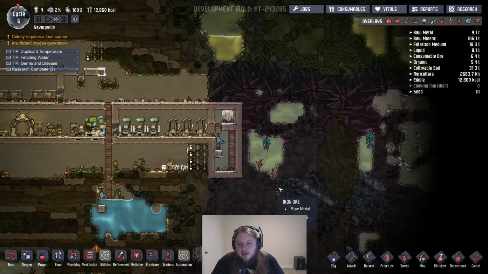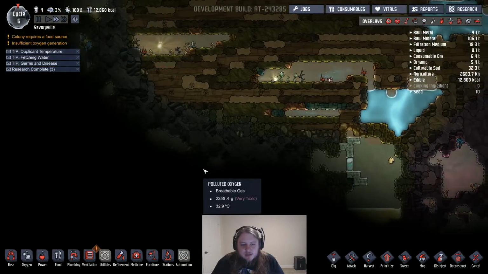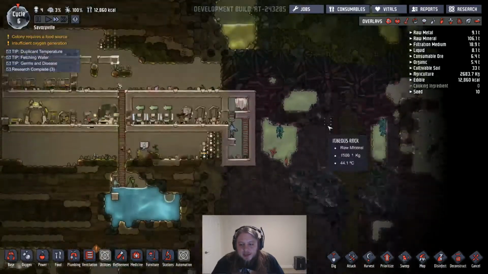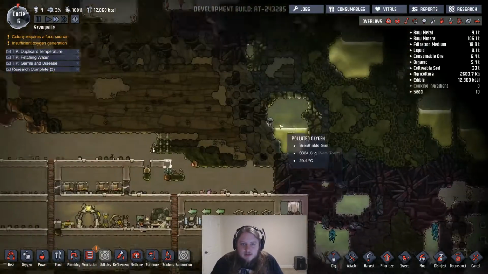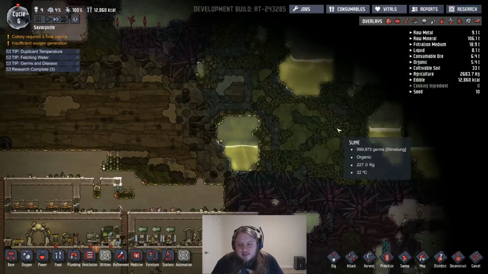So what do we got going on here? I guess I just need to be building up, but I want to have a trajectory for moving out of here. And it looks like maybe either directly east here to the right, or maybe up would be best, because I want to avoid the areas that are this swampy stuff.